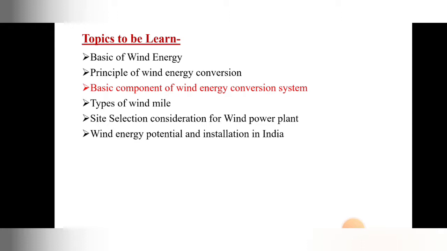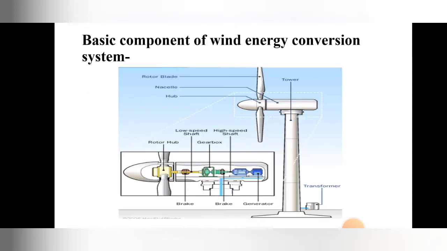So let's see, here I have shown you one diagram related to the wind energy conversion system. If you are able to see here the rotor blade is given, so three rotor blades are generally used for the wind power plant. Then hub is given, tower is given, then below the tower there will be the transformer. Now in the transformer unit there will be the generator, brakes, high shaft speed, gearbox, rotor hub. All these components are involved in the wind energy conversion system.